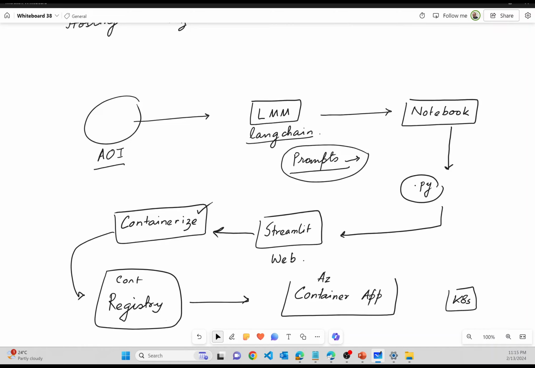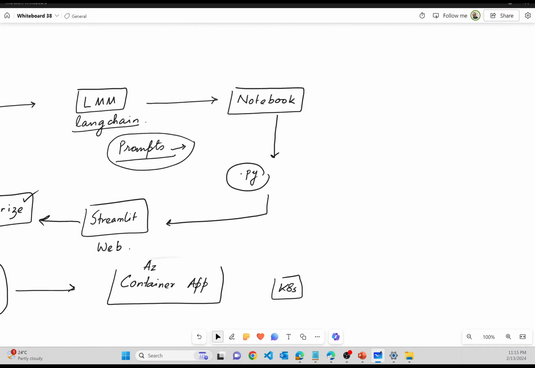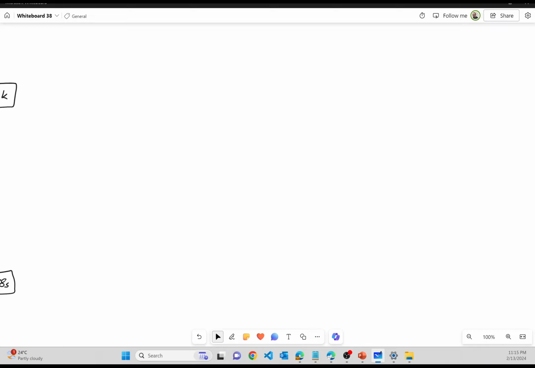Let me show you a couple of things. From a tools perspective, if you are doing it on your own machine, what you need is Visual Studio Code. That's your editor, but you can choose any editor. And then you need a Python runtime.